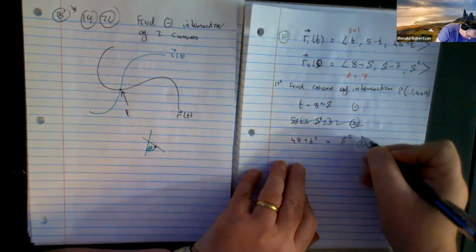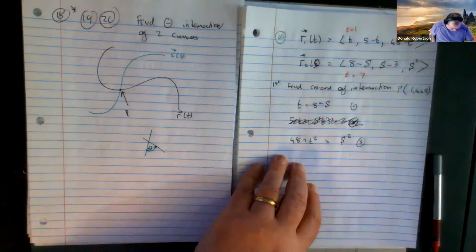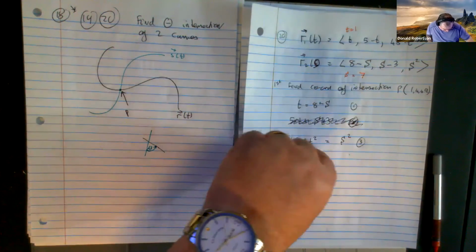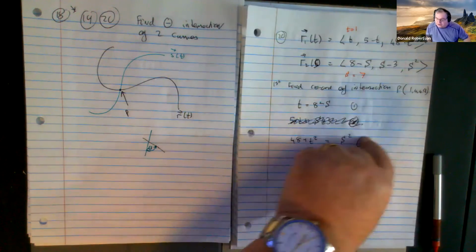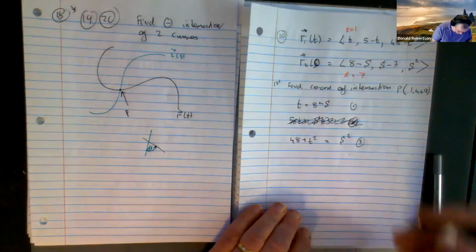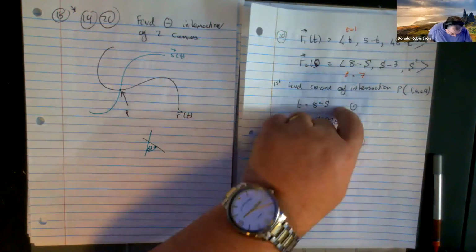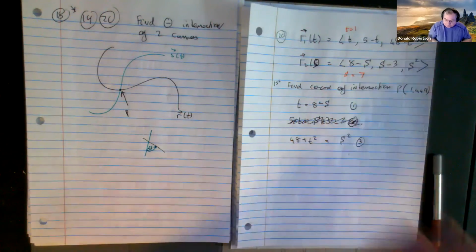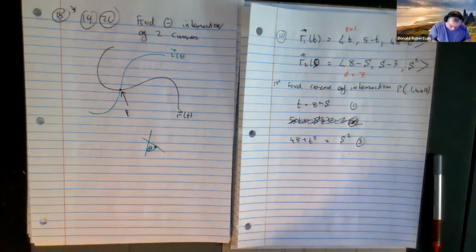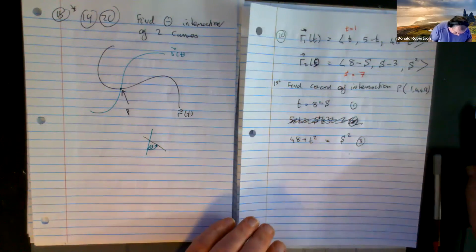There. I'll call them equations 1 and 3. If you replace this t with 8 minus s, you will get an equation with s's that you can then solve. And trust me, it works. The reason 1 and 2 doesn't work is if you try and solve for them, they disappear. Those two are perfect matches. So pick any two equations out of the 3, and if you can solve it, you've got your guy.